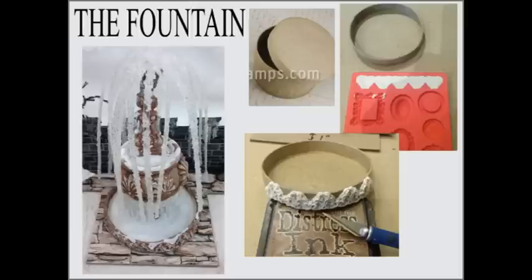Now, even if there's a little bit left, as you can see below, I have glued the wet clay onto the paper mache, but you can get in there with an X-Acto knife, either before you put it on or after, and just pick away any excess that you didn't get to. And then afterwards you can still come in with a little sander and sand away any little bits and pieces. But since you're going to be painting over this, it doesn't have to be as neat as it would be if this was separate. And it's going to have ice and snow and stuff like that, so you don't have to be crazy perfect about that.